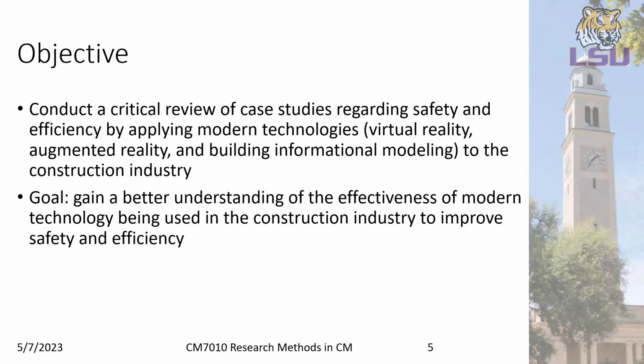The objective of this review is to conduct a critical review of case studies regarding safety and efficiency by applying modern technologies, virtual reality, augmented reality, and building information modeling, to the construction industry. The main goal was to gain a better understanding of the effectiveness of modern technology being used in the construction industry to improve safety and efficiency.